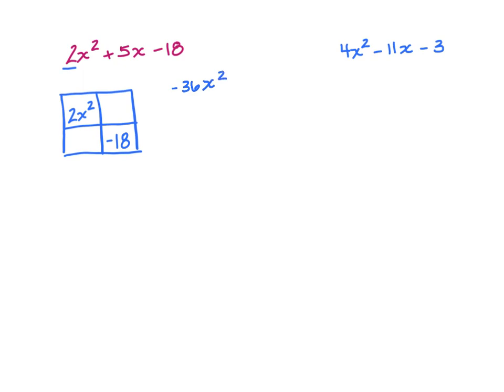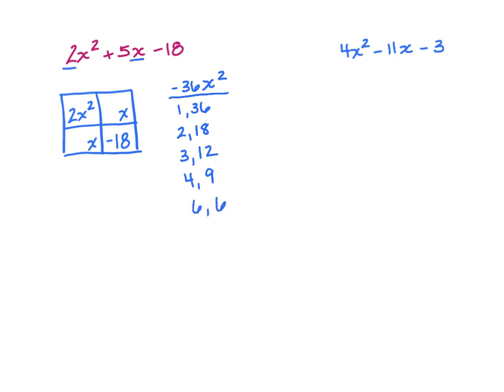And the reason I include the x squared is to remind myself that these 2 terms, when they get filled in, will each have an x, because the middle term has an x, and we got to get that back. So now I'm going to list numbers that I could multiply and get 36 from. So 1 and 36, 2 and 18, 3 and 12, 4 and 9, and again, you can use your calculator if you need to, and 6 and 6.